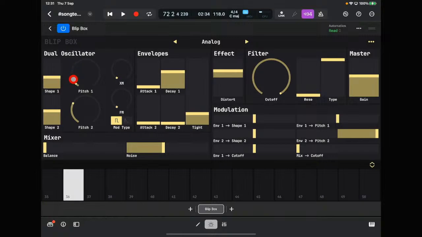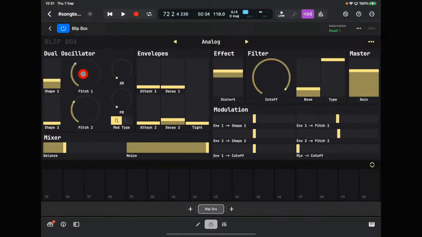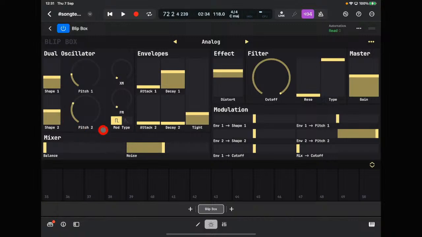There's your pitch control. Okay, now just bring that one down, and we'll bring the mixer over to the middle, where in the middle you've just got oscillator number 2.